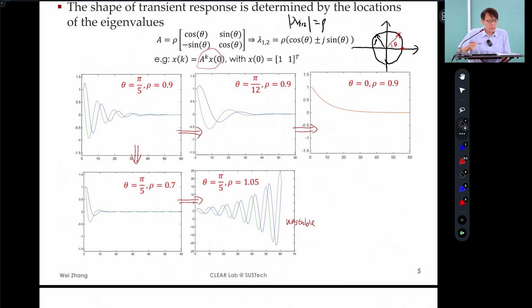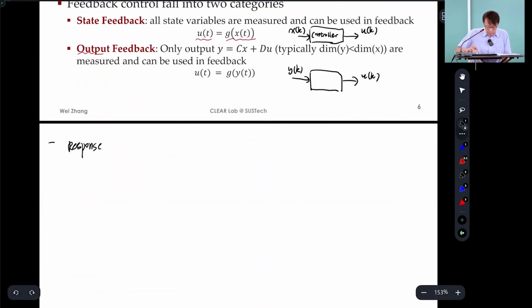But that response is under zero input, or zero control, so that u(k) is always 0.